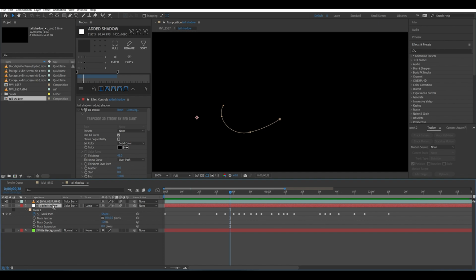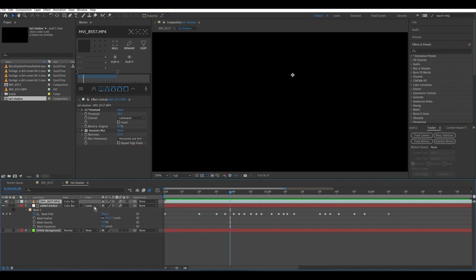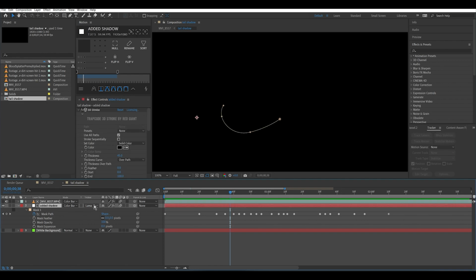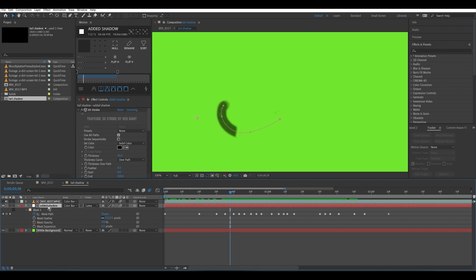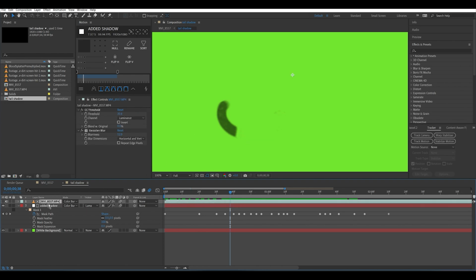In After Effects, it's a built-in feature, not just effects that you need to add. We have this track mat option here, and we can use that as a track mat, and then whatever layers below it can reference that track mat, and we can do a whole lot of cool things with this. So if we set this to Luma Mat, it will tell the layer that has our added shadow what parts of the base footage are dark and what parts are light.